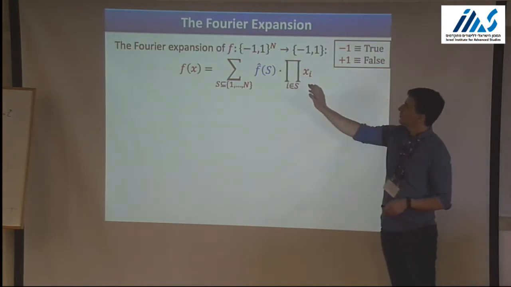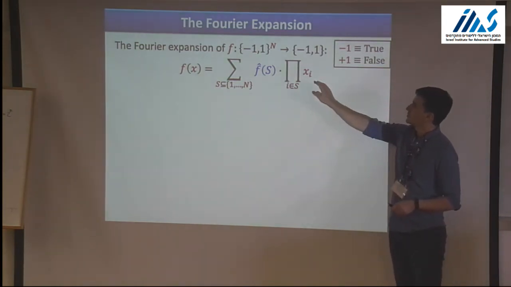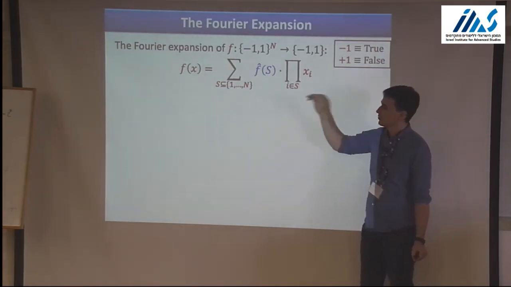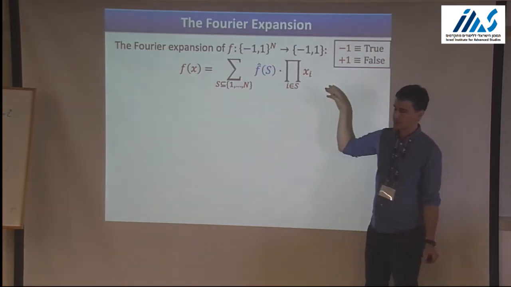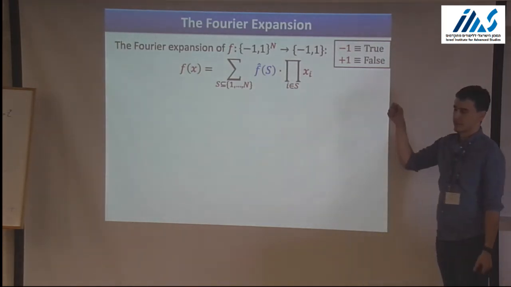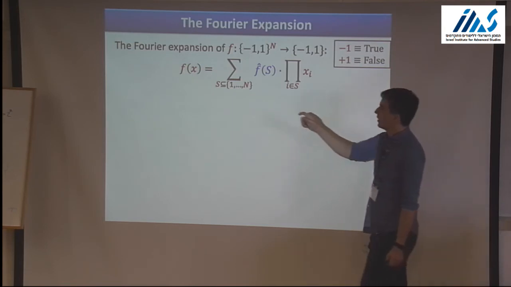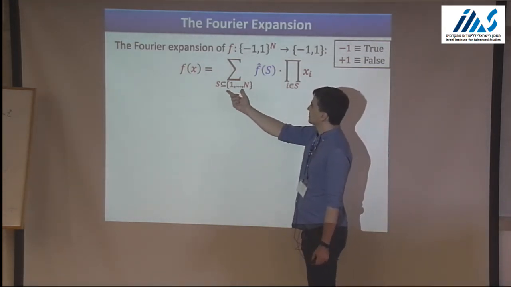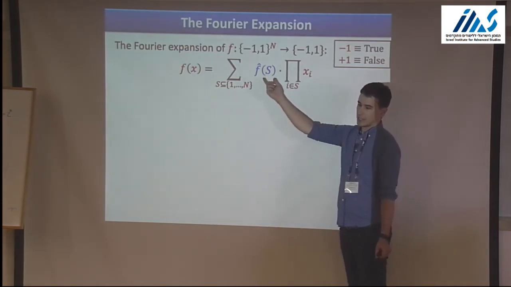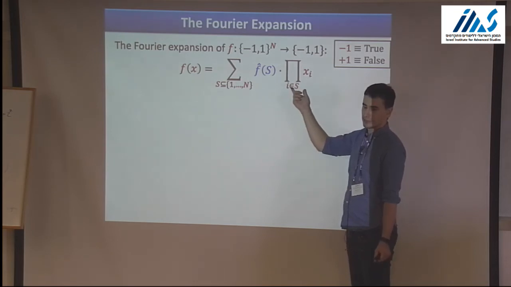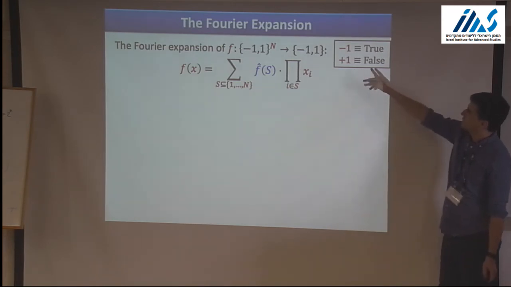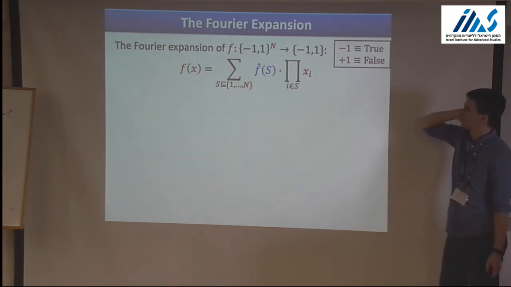A very useful and well-known fact about Boolean functions is that you can uniquely write them as a multilinear polynomial. This is called the Fourier representation of a function. There were some exercises in the problem sheets where you needed to prove that they exist and that they are unique. So you can write f of x as the sum over all possible subsets S of the numbers 1 to n, of a coefficient for each subset, which is just a real number, times the relevant monomial, the product of xi where i is in the set S. And I'm thinking of the Boolean domain as plus minus 1, where minus 1 represents true and 1 represents false.